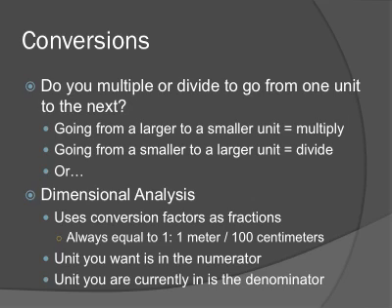I do dimensional analysis, which is a big word for something that's really easy. Basically, you take conversion factors and you make them into fractions. We all know what fractions are, and how to make them, so it's something you already know how to do. And it's always equal to 1. A conversion factor is always equal to 1. For instance, 1 meter and 100 centimeters are the exact same quantity of length. You're using a different measuring stick, but they're the same amount. So that would be a good conversion factor.